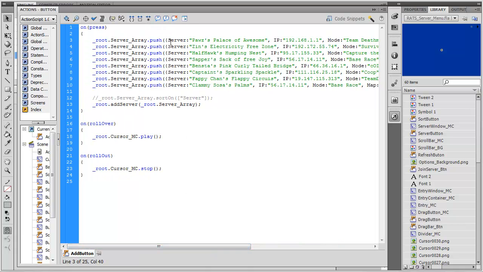So what it does is it adds by here, you'll see that it pushes. Now a push command is just going to add to the array. It adds it to the end of the array. So if you had an array with the values of 1, 2, 3, and then you said push 4, it would be 1, 2, 3, 4. 4 would be the 4th entry, which would actually be index 3, because you got to remember that the first entry in an array is index 0. So you have to do this here.